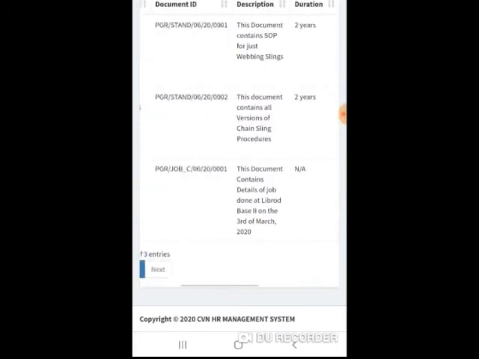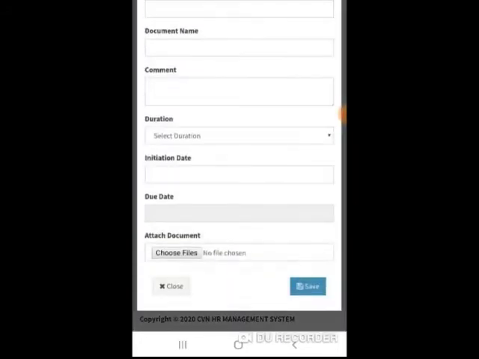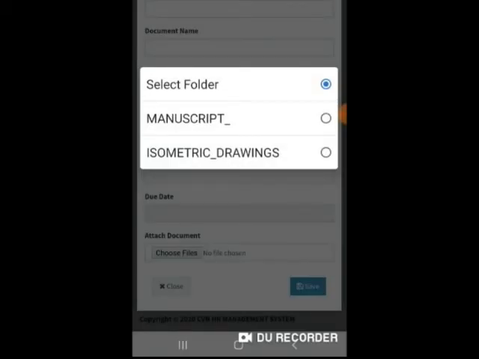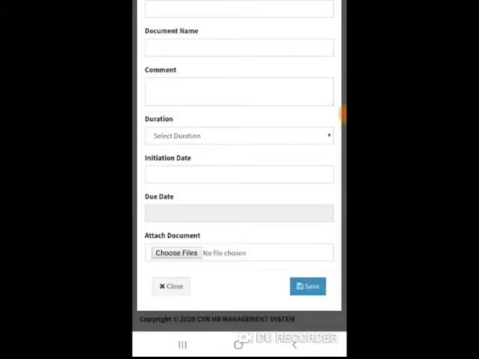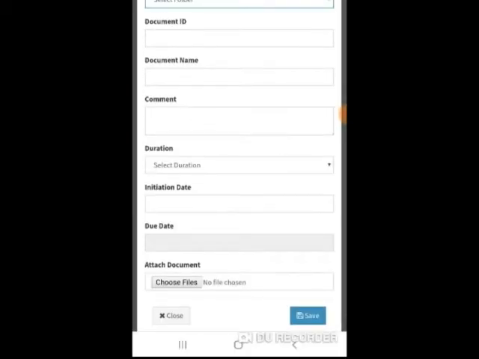Now you can create a new one. These are the 2 folder names we've created. If you need to create a new folder, you can create a new folder, and you see them appear here. You can create new documents and attach the document.